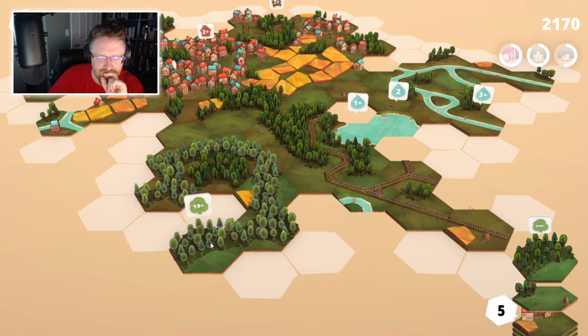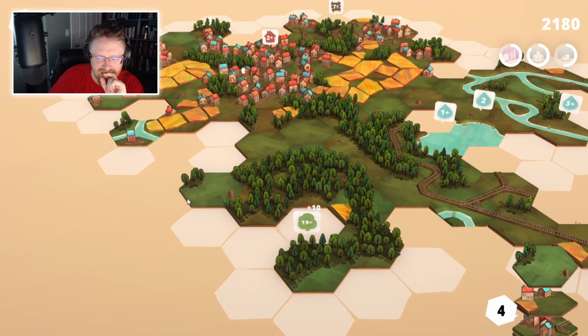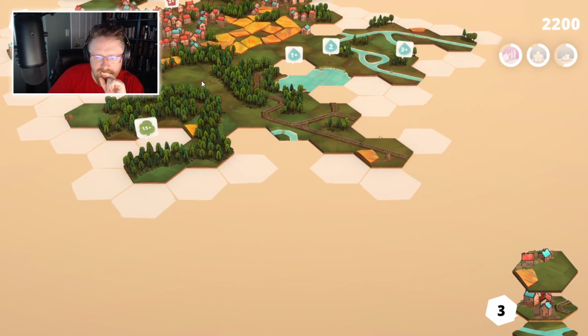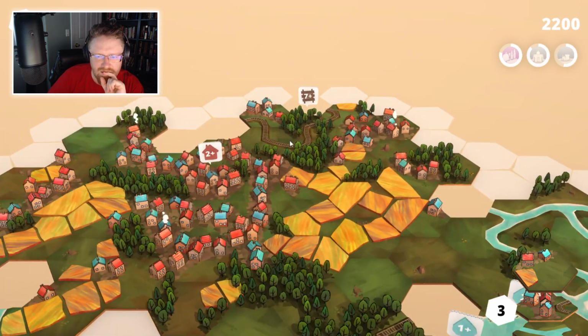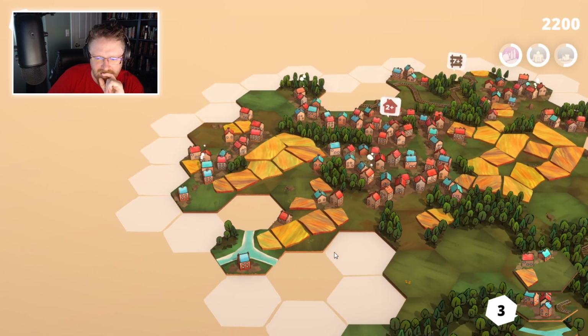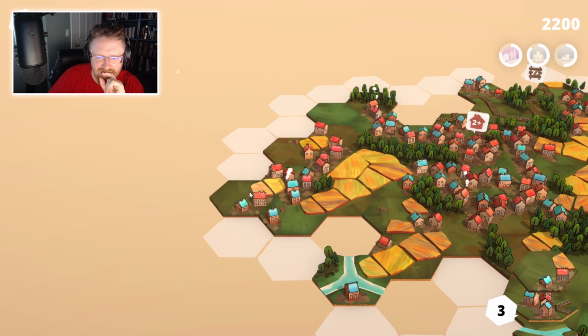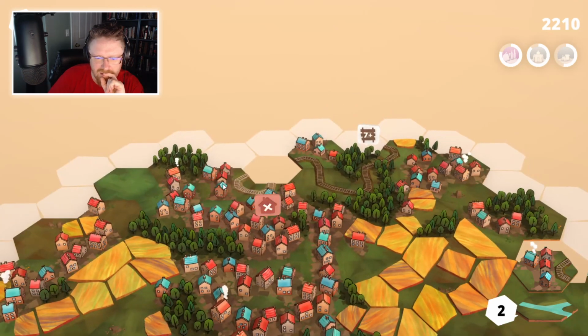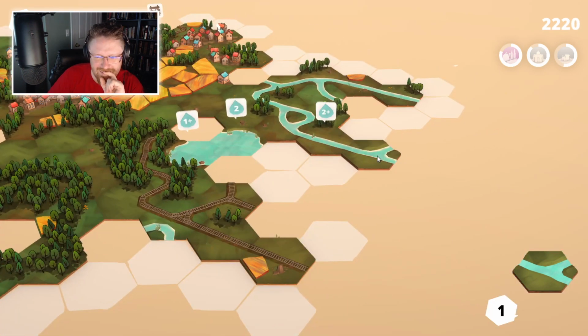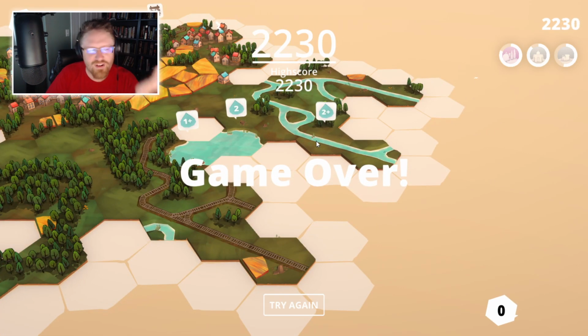Whoa, this wants me to build a forest of 130 tiles. Yeah, good luck me. It's not always easy to tell which edges of something count as the edge that lines up with other tiles of the same type. Here we go. This is never going to... Let me place a tile on it. Game over, because I ran out of tiles.